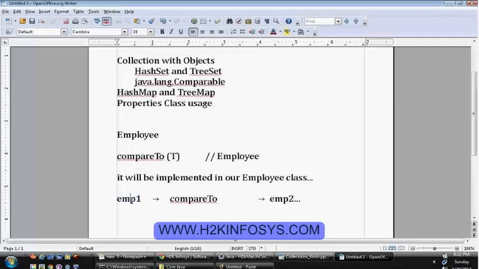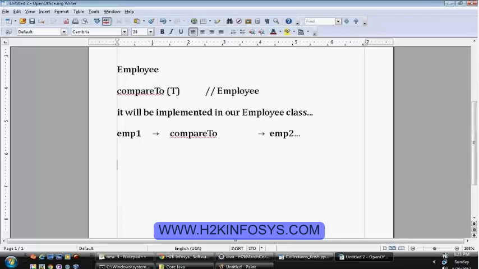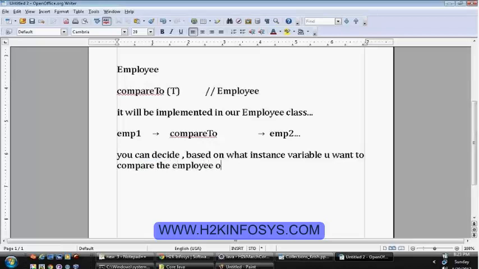That means internally we are passing employee 1 to the compareTo method, and we get one more employee object as a parameter. Now you can decide based on what instance variable you want to compare the employee objects.